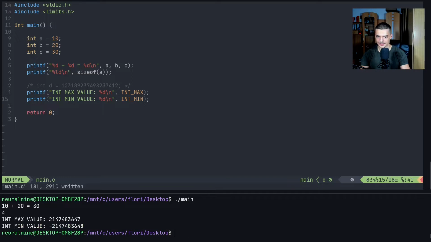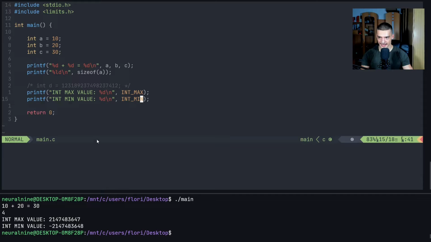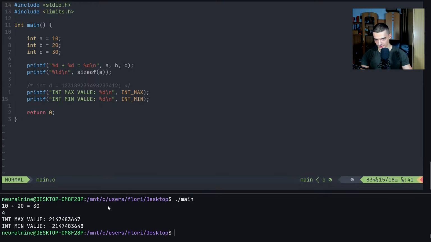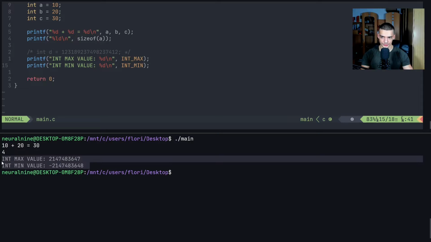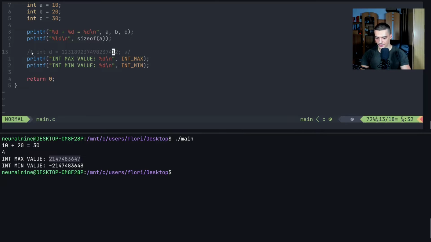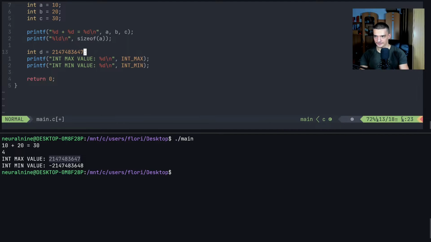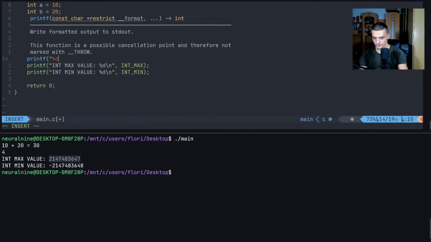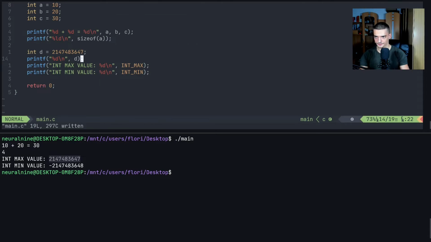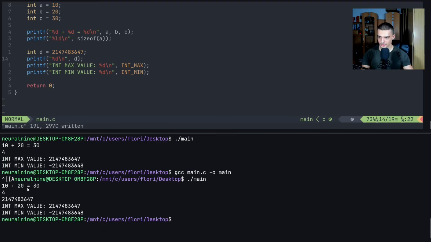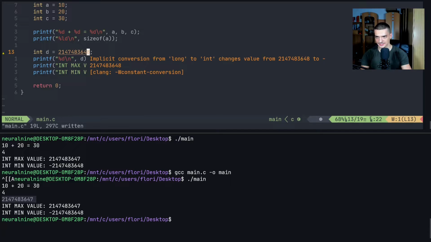So I can compile this, and now you can see what range I have when I use, let me just resize this here, what range I have when I use integers. So the max value I can store with an integer is this value. So I can go ahead now, uncomment this line, and change this value to 2147483647. And if I now go ahead and say printf %d \n d, there you go. I can display this value, but what happens if I add one more? So what happens if I increase this by 1?